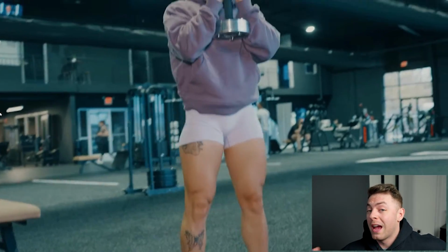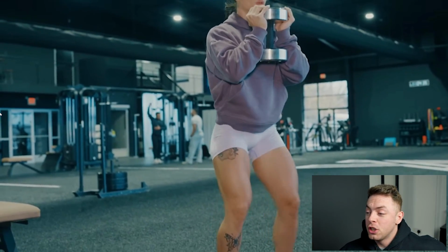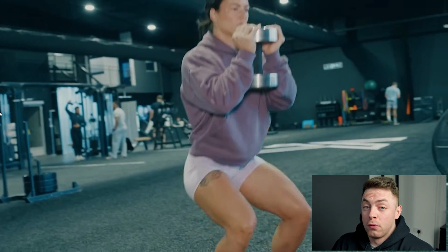Because ultimately, although you can sometimes get better depth because it may allow some people to remain a bit more upright in the squat, the issue with these movements is that they might actually prevent you from training your quads effectively. Because if you do a goblet squat to failure, and bear in mind when we're looking at maximizing growth or stimulus for a muscle, we must take the target muscle, being the quads in this case, to if not close to failure.